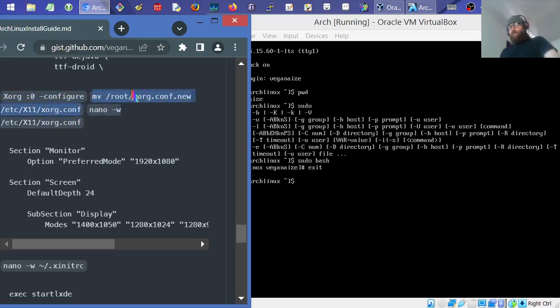I need to fix these up so they're not wrapping and all on the same line. But once again, just look out for those little spaces. So this will move this xorg conf new file from the home folder to etc x11 xorg conf, and then you do a nano minus w etc and so on, to that file, or you can cd to that directory and run that.